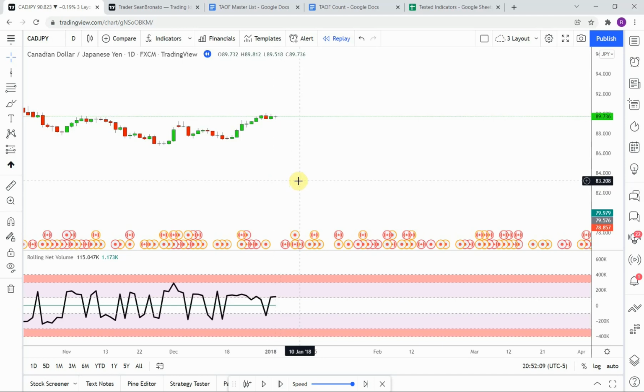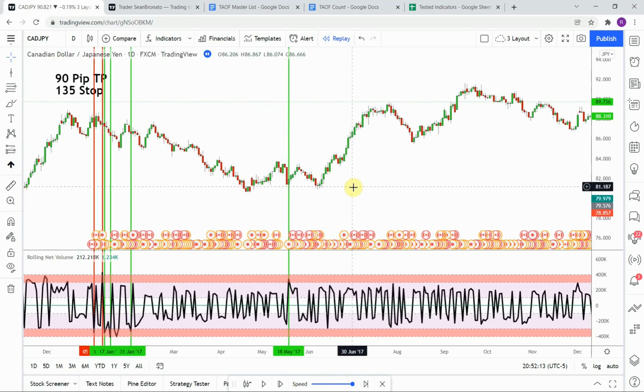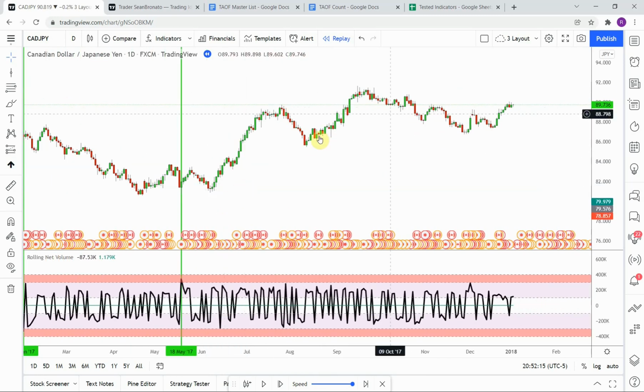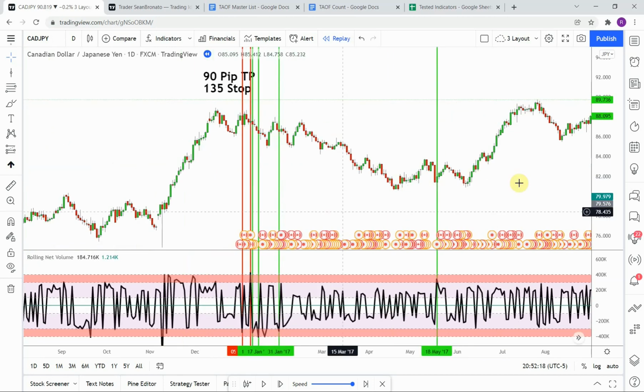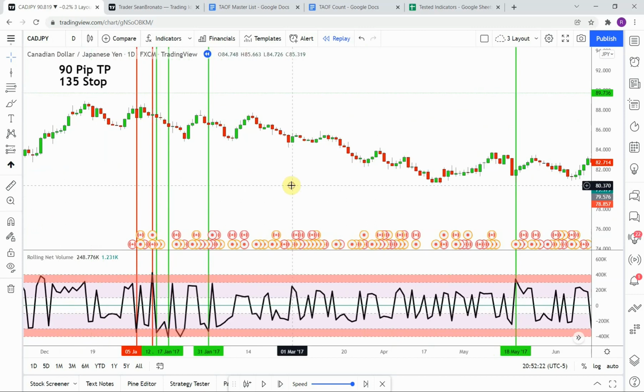All right, let's go ahead and take a look at our indicator here. So we actually did not pick up another signal for the rest of that entire year, oddly enough. So this is what we got here. Let's go ahead and count these out and see what we got. So we got 1, 2, 3, 4, 5, and 6. So we have 6 trades all together.